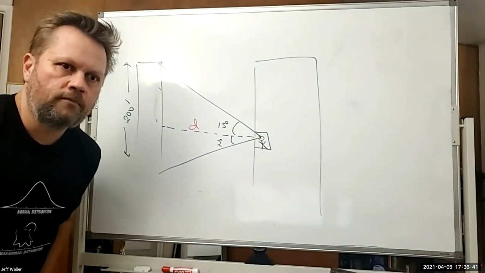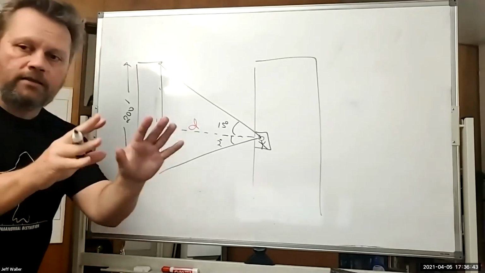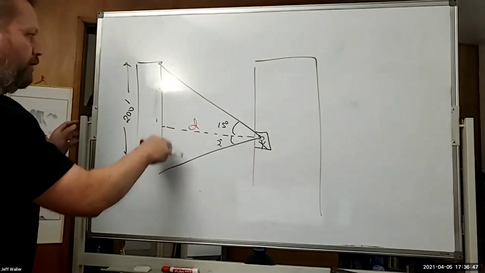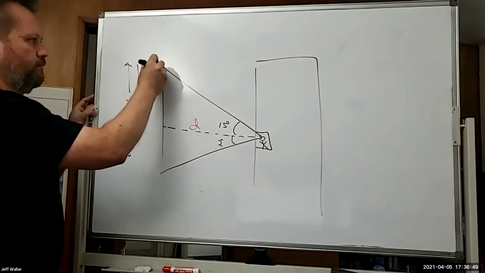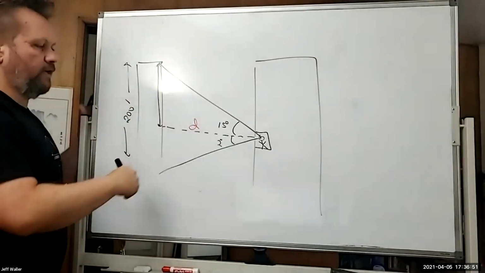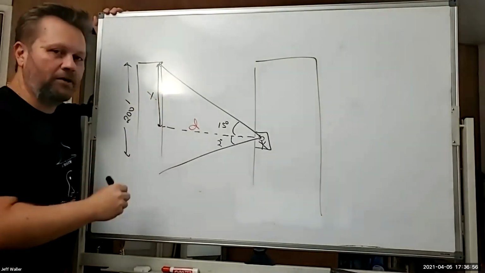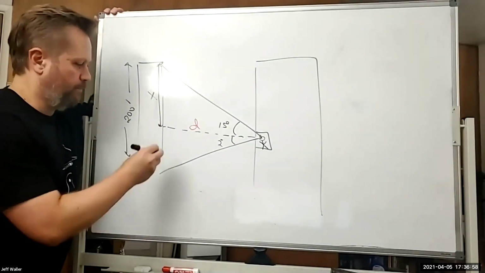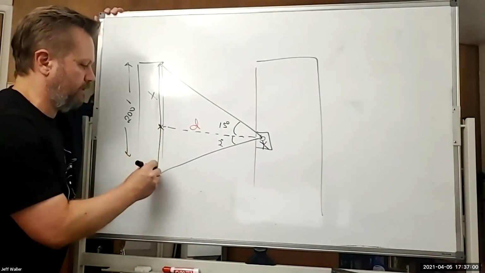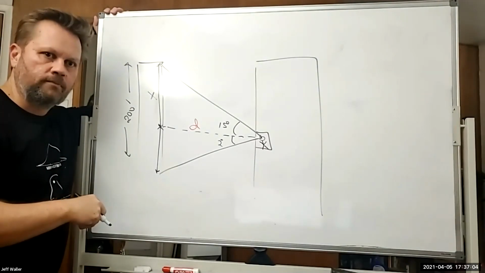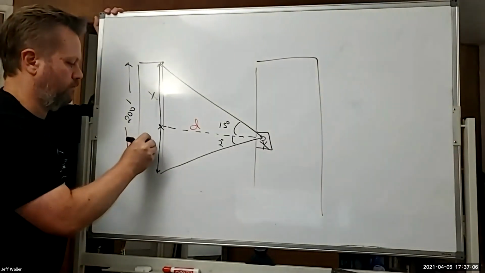It's divided by the view somehow. And I have no idea how much goes on and where. So how long is this? Does anyone know? X. Good. We don't know, right? But then how long must I say this is, considering that I know this is 200 total? 200 minus x. Yes.